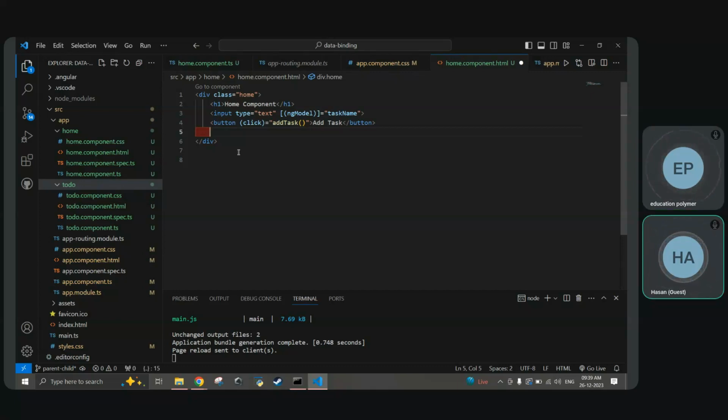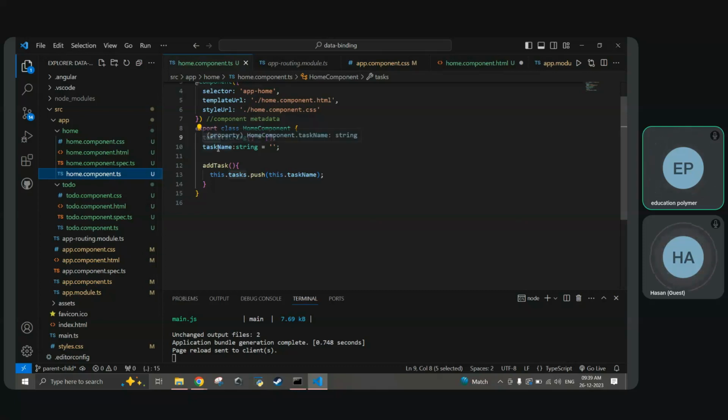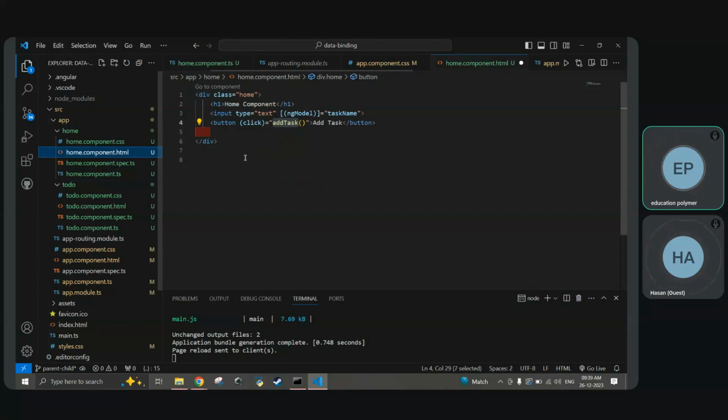So here, what I will be doing is this add task. When I am clicking on this add task, it is saving the data into this task array. Right now, instead of loading that ul, I'll create one div. So that a div will contain the task.